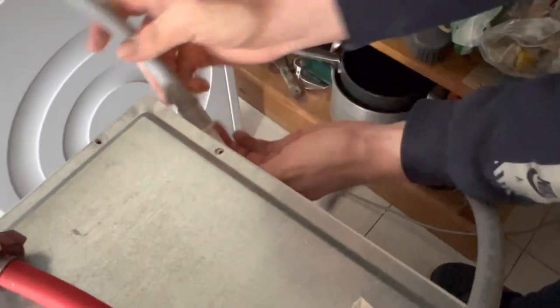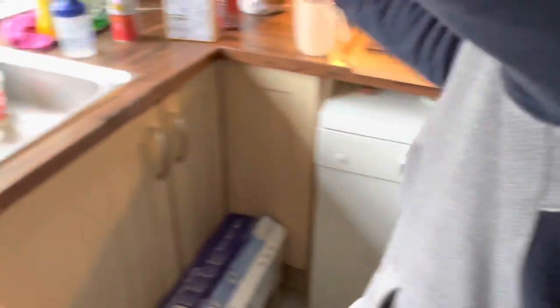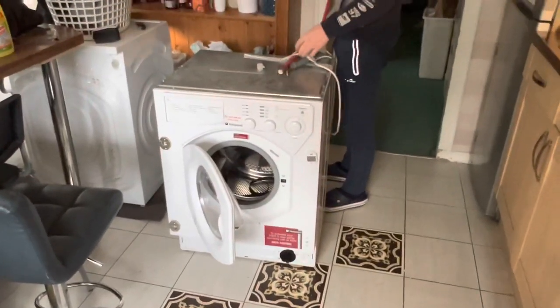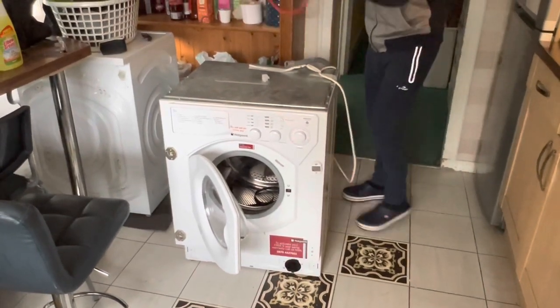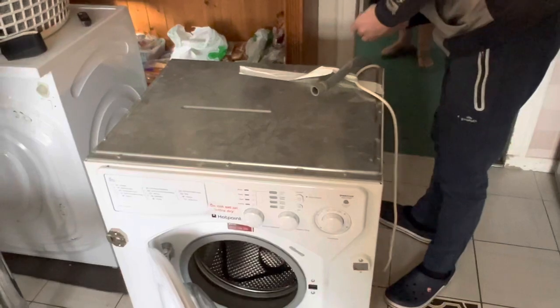We're taking off the pump filter cover for the video. Let's pump this one off - that's the first one of these I've ever seen that's actually blocked up. They don't normally block up. That one's the same - it's got stuff in it too. Gunk and fizzings. It's blocked up - look at that! We'll clear those up.